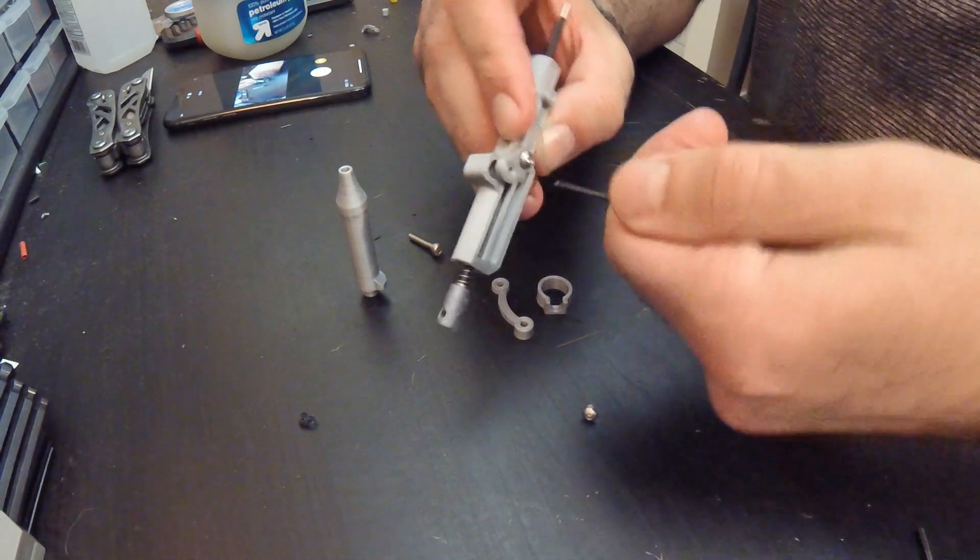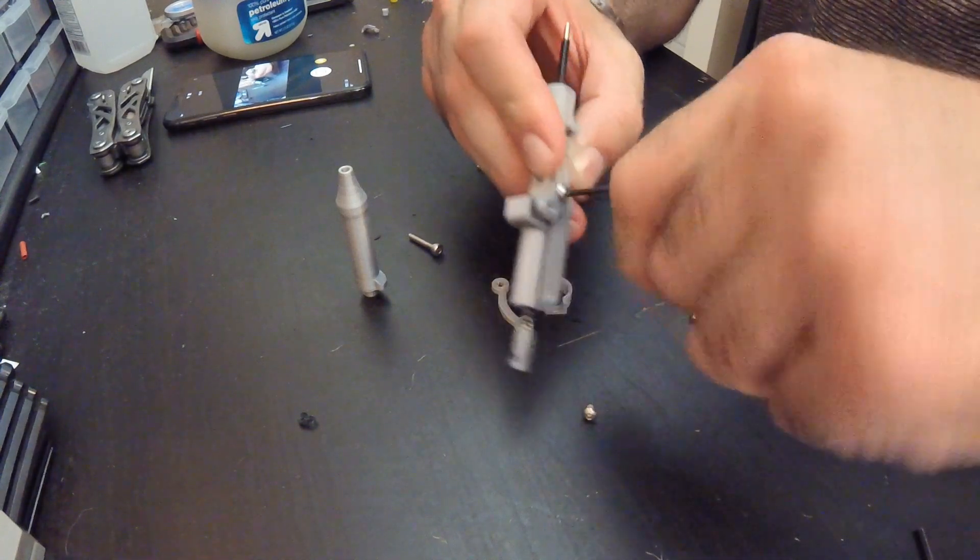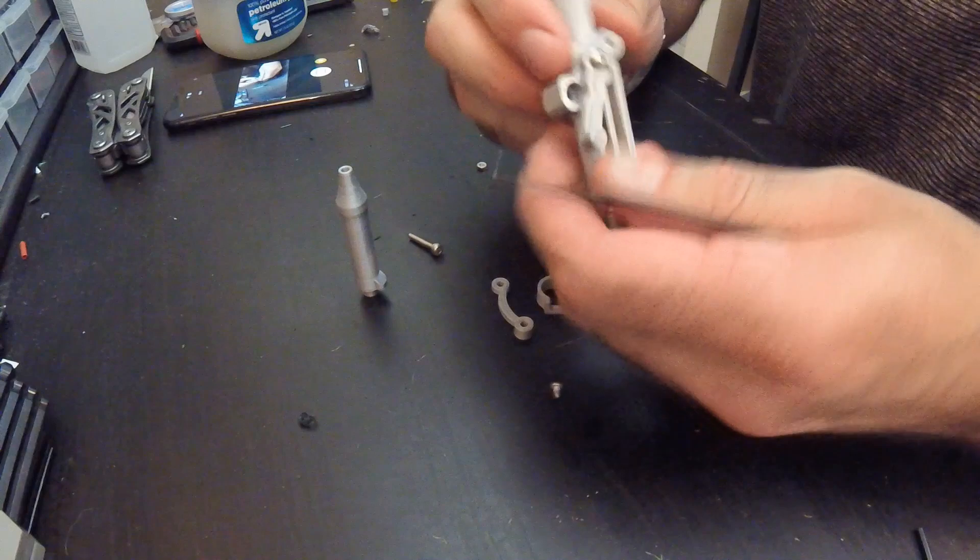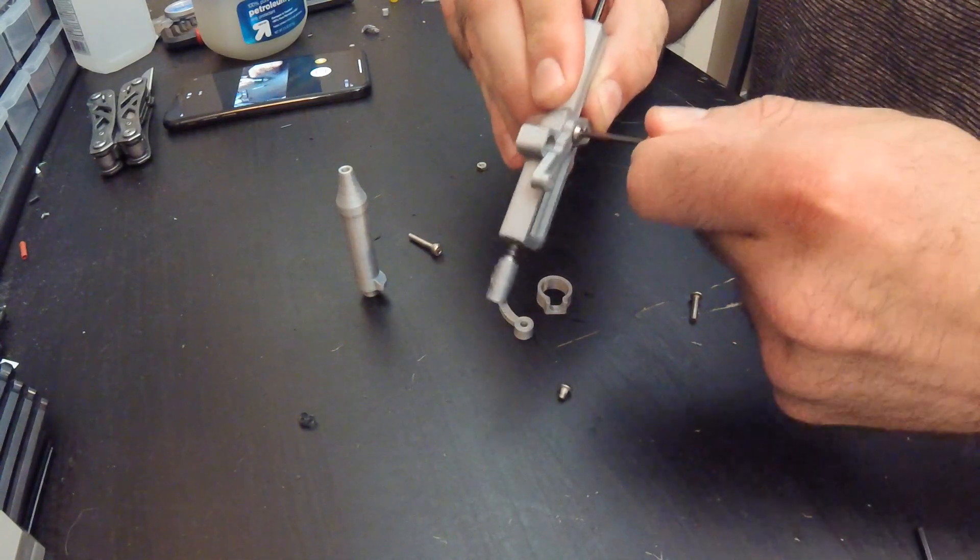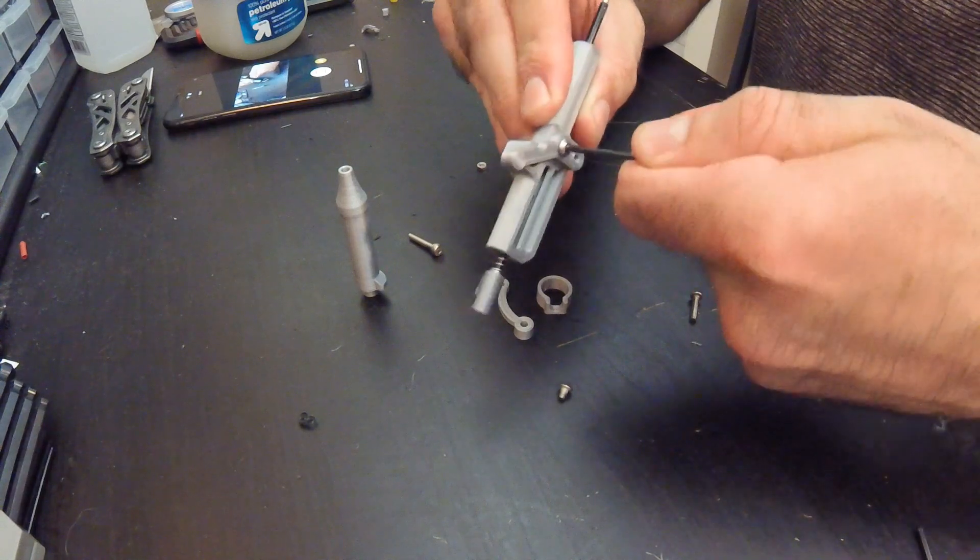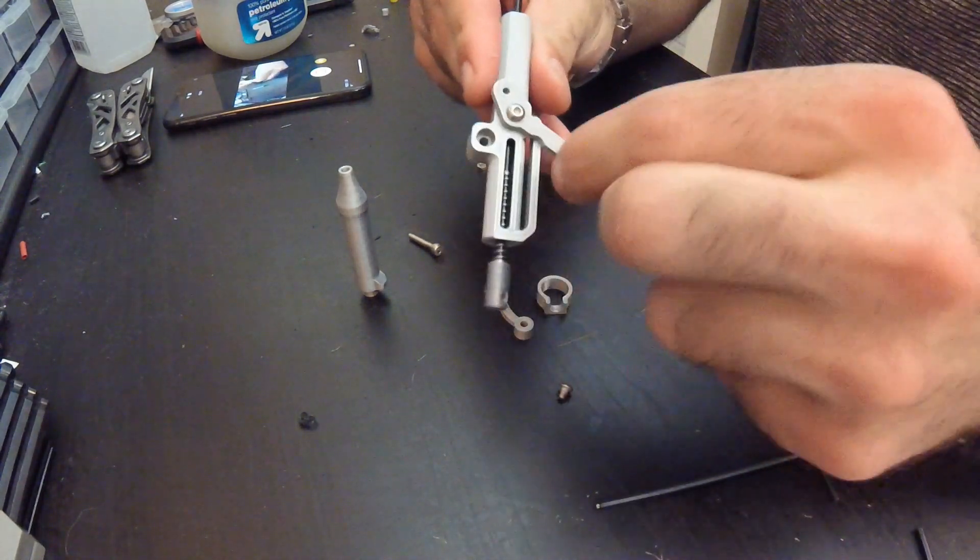This Allen key sucks. So you want it to be tight enough but still slide on its own since we don't have much force helping it, but you don't want it to wiggle because that's not cool. All right, so that rotates.